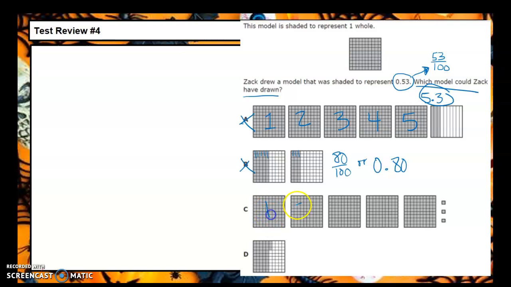All right, again, 1, 2, 3, 4, 5, and these are little bitty hundredths. So you would write it like that, 5 and 3 hundredths. It's got the right numbers, but they're in the wrong place value. So then we get to our last one, and let's see, we've got 10, 20, 30, 40, 50, 51, 52, 53 out of 100, or you can write it 0 and 53 hundredths.